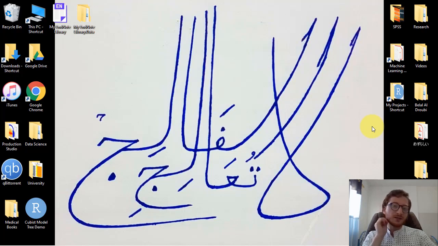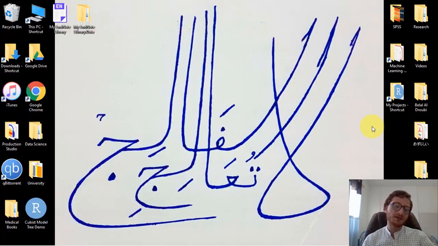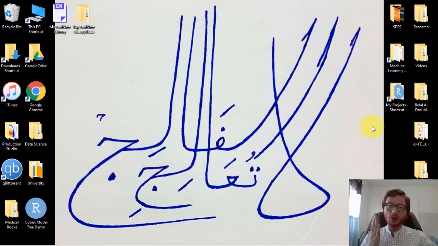Briefly, the story is that I was reading a book titled Machine Learning with R by Brett Lantz, the third edition. It's a really beautiful book, and I found this algorithm, it's my favorite. The weird thing is that I did not find any video for this on YouTube. There are no tutorials for this. No one seems to be talking about it, even though it's a very powerful algorithm. It combines the concepts from both linear regression and regression trees or decision trees.